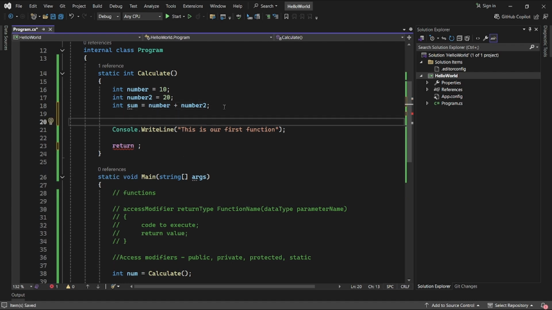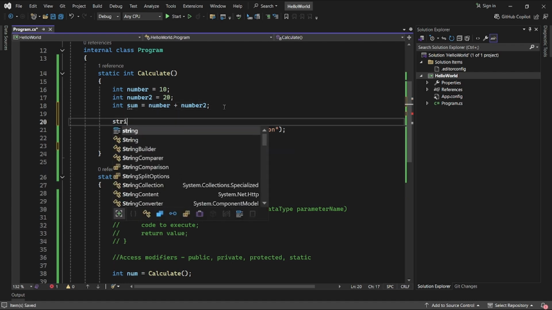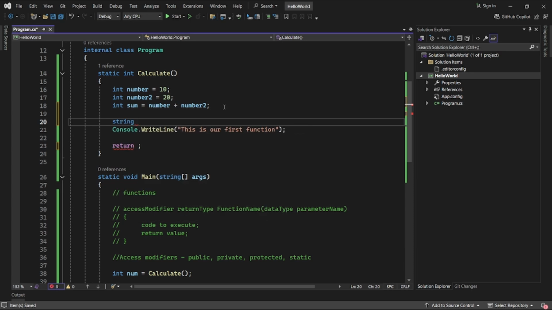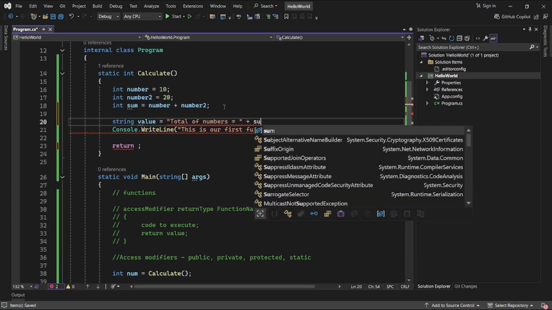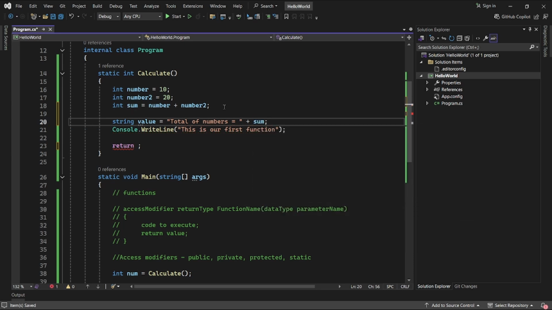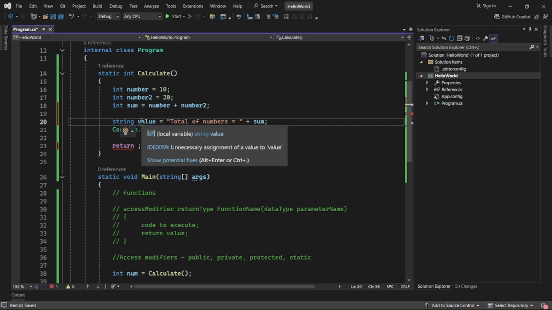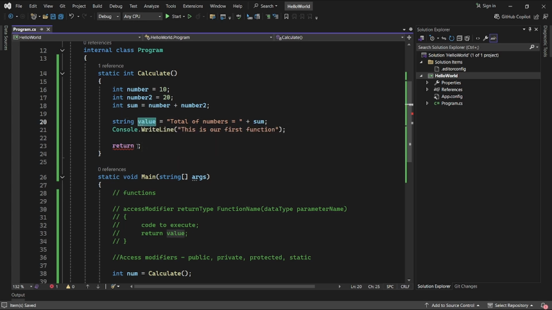And I'm declaring another string variable, and I am writing its value as "total of numbers equal", and then I add this variable sum to this string variable, and then I am returning this string variable.